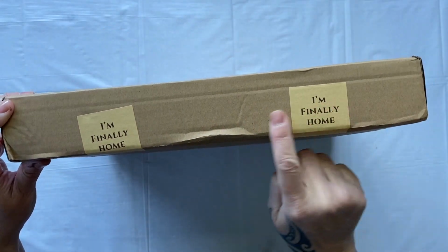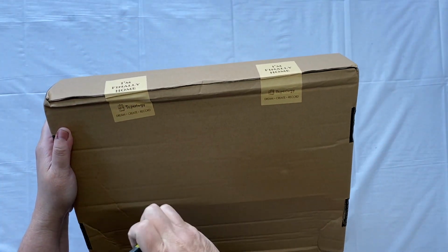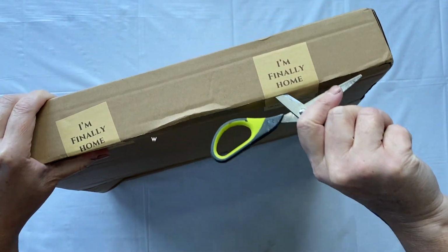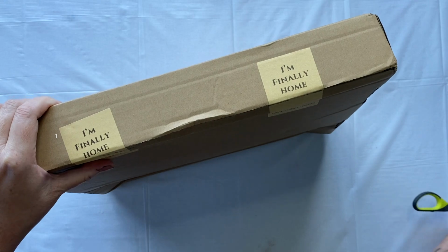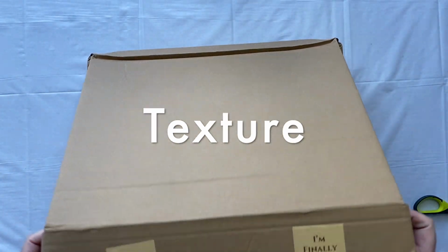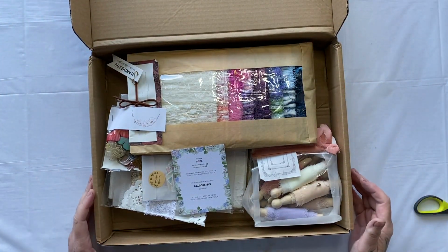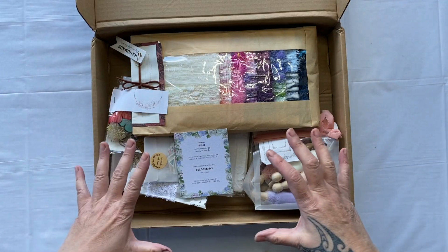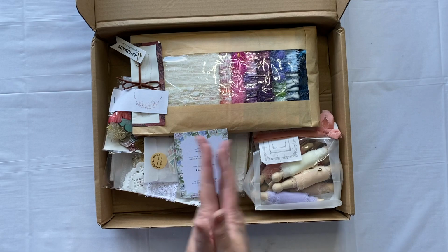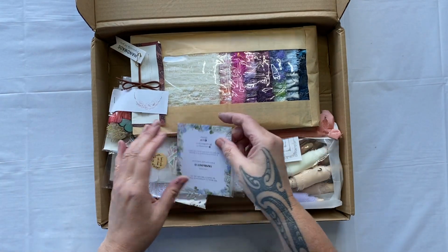Look at this. I love that. I'm finally home. Dream, create, record. Oh man, that's beautiful. So we're up to week 13, 100 days of collage, and I asked the lovely Florence from Taperlogy to send me some papers. And she said she would put in some extra pieces of her new products. Yay, to have a look at. Look how beautiful they are.